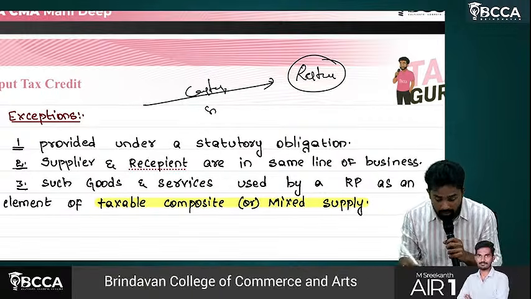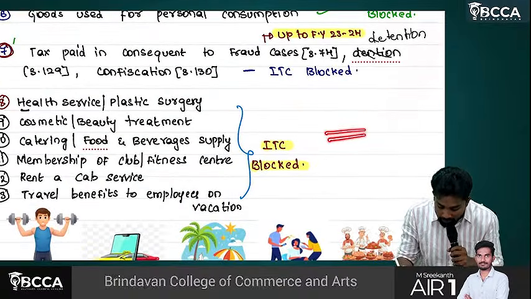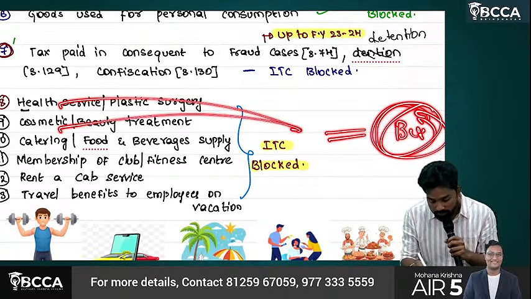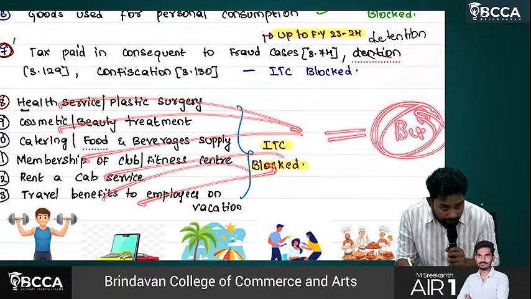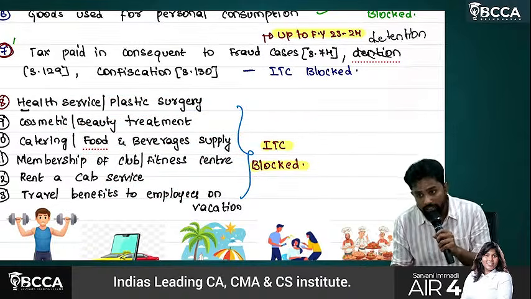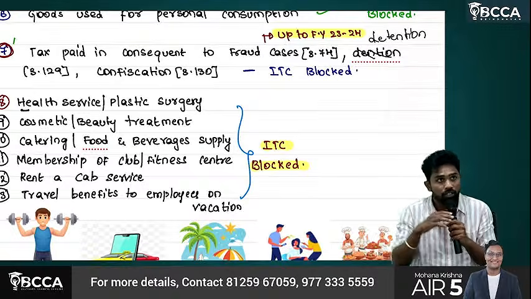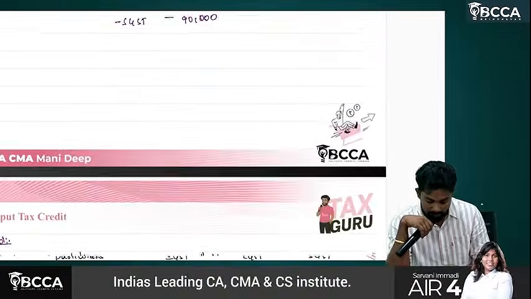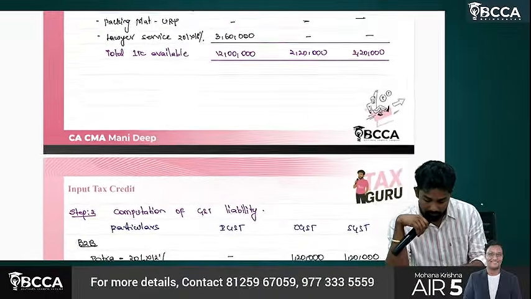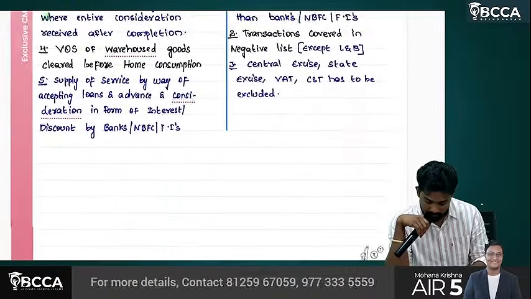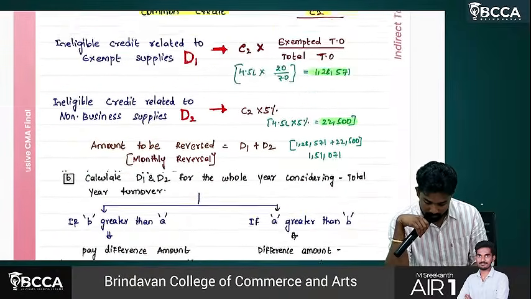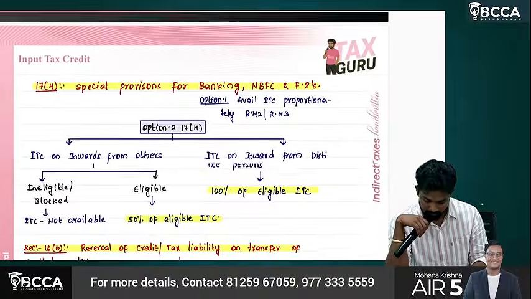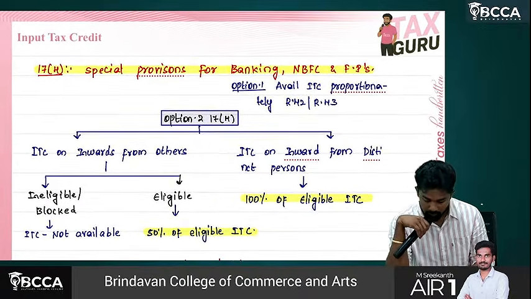Are you able to understand, sir? So if any bundle of service is being provided, and in that bundle any of these services is an integral element, then on that particular element also you can avail ITC. These are blocked credits. All these are blocked credits. Then, sir, we discuss these illustrations. It's okay, sir. Come to 17 subsection 4.